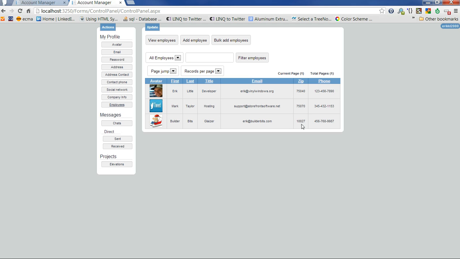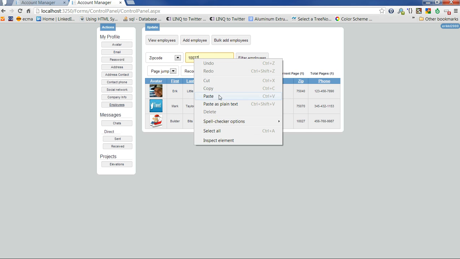These different zip codes we've got right here, we can copy that one. This filtering system that we got set up for the employees, you can filter by last name, email, zip code, state, title, time zone, and city, which is going to be really helpful if you need to communicate with a team member that's in California and you're in New York and somebody's called you from California, they need something, you just get on here and help them with their elevations or send their information over, however it is you want to do it. We can filter this out by that zip code.